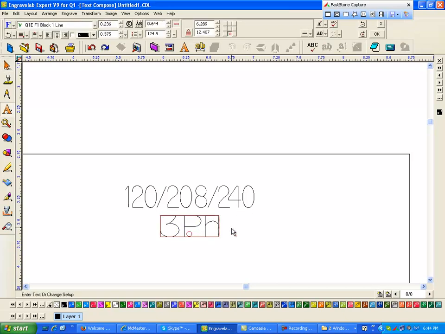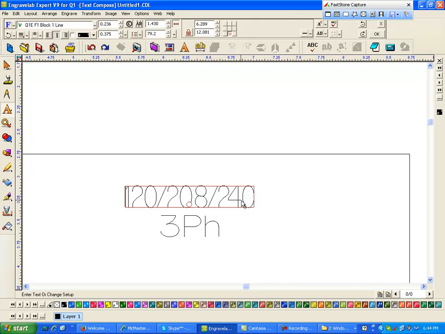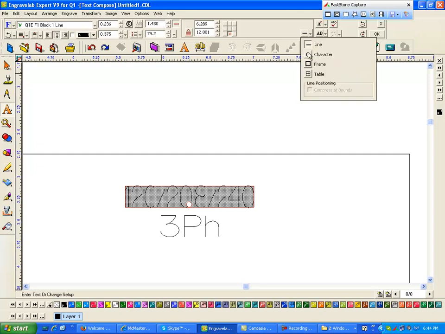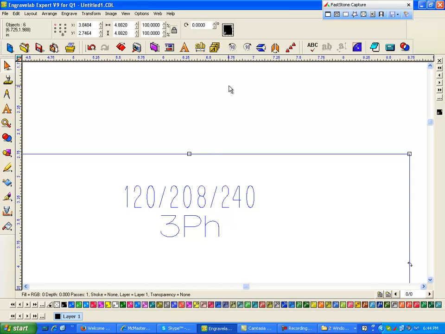And if you wanted a lowercase h, these are now my engraving fonts that you see here. If you wanted to change the spacing on it, you should be able to change the spacing. And it looks like it's kind of confined to a specific maximum width. Hope this helps.